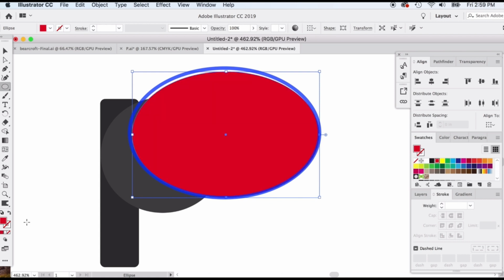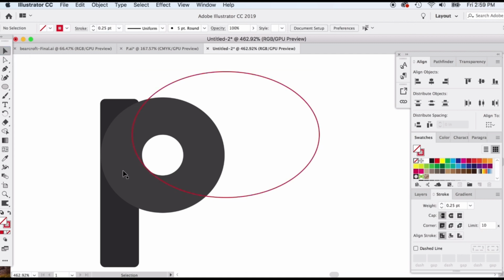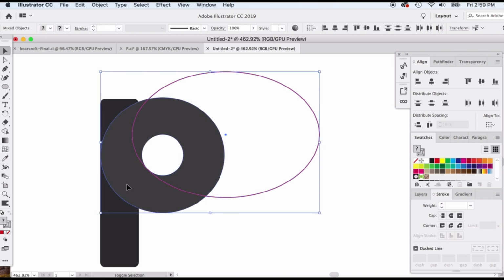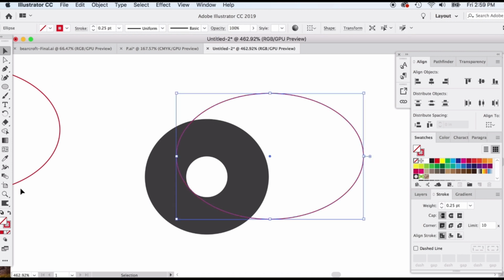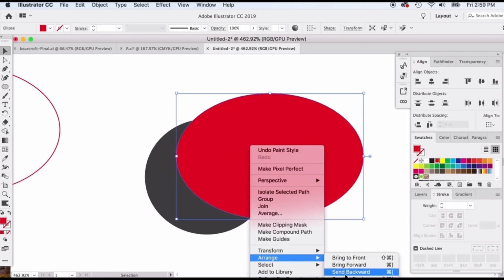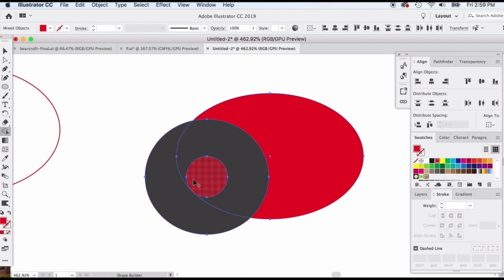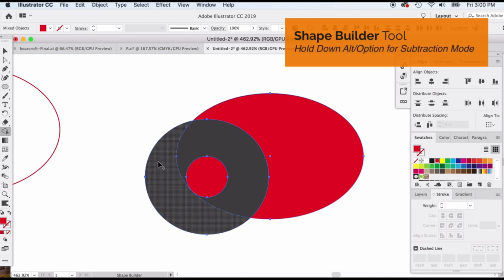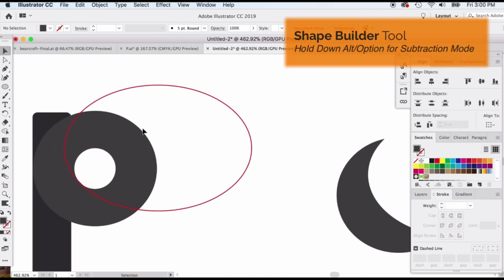Go ahead and make this red. Flip that to stroke and make that a small stroke so I can see. So I want to be able to get this portion. So with the Pathfinder tool, if I have overlapping shapes, I can create any of these shapes by punching or adding to it. So I'm going to go ahead and copy the circle and copy my little circle that makes the loop of the P. I'm just going to paste it over here. I'm going to make this a solid shape. I'm going to send that to the back just so I can see what's going on. I'm going to select both objects and grab the Pathfinder tool. So this is the shape I'm after right here, this little half moon shape. So that means I can go ahead and hold down Option or Alt and get rid of anything I don't need. And so just like that, I was able to make this curve.